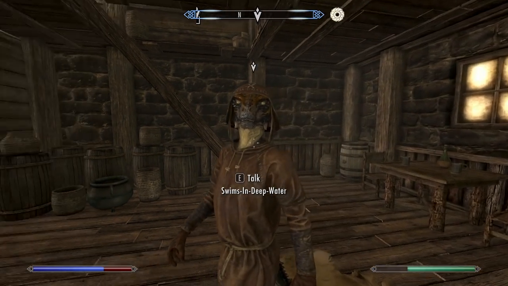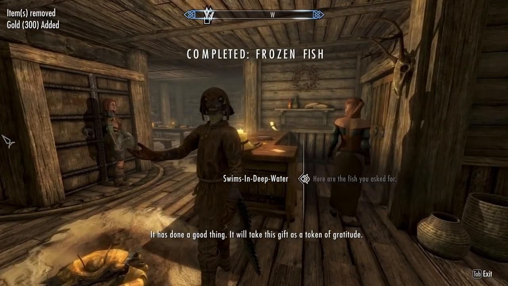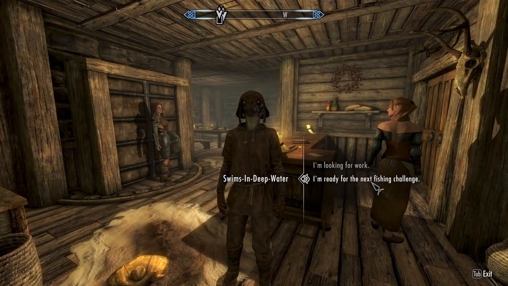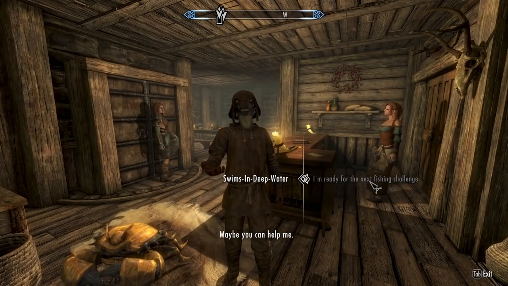Tidings. Tidings to you too, Swims in Deep Water. I got all the fish. Here are the fish. It has done a good thing. It will take this gift as a token of gratitude. I'm ready for the next fishing challenge. Which do I say? I want the fish challenge. Of course. Maybe you can help me.